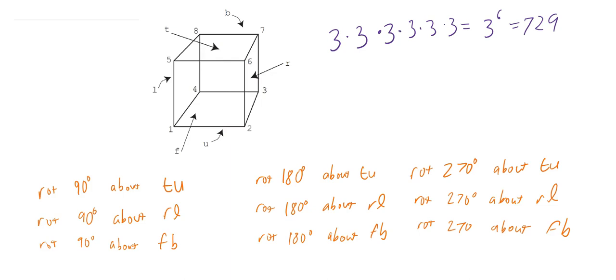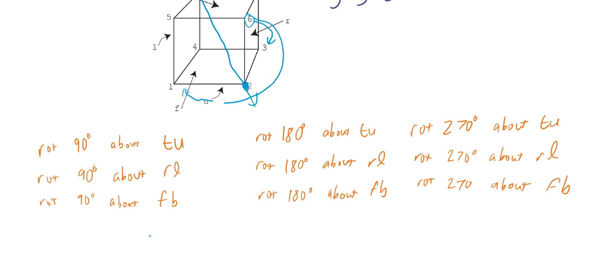I could use an axis rotation that goes right along a main diagonal. For instance, this diagonal that connects vertex 2 and vertex 8. For that one, my options are rotating 120 degrees or 240 degrees. I could either rotate it so 6 goes to where 3 is, or I could rotate it so 6 goes all the way to where 1 is. So I could do a rotation of 120 degrees about 2,8, or a rotation of 240 degrees about 2,8, where 2,8 describes that axis rotation.